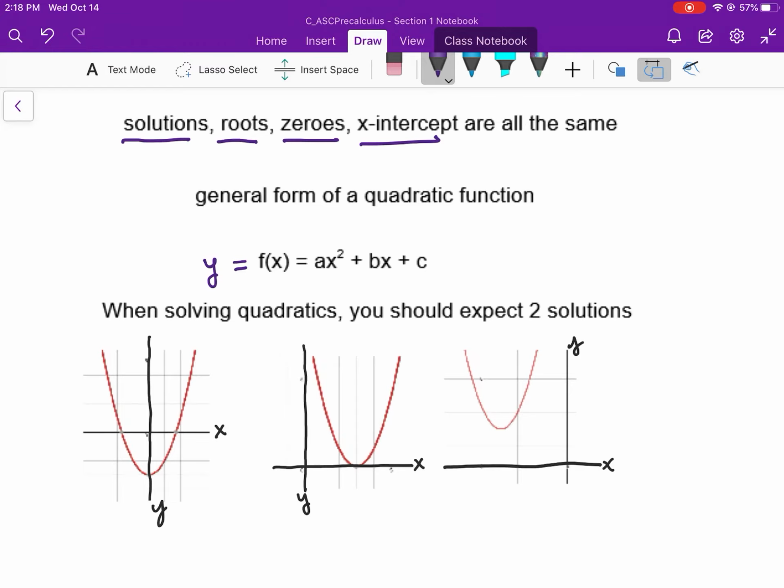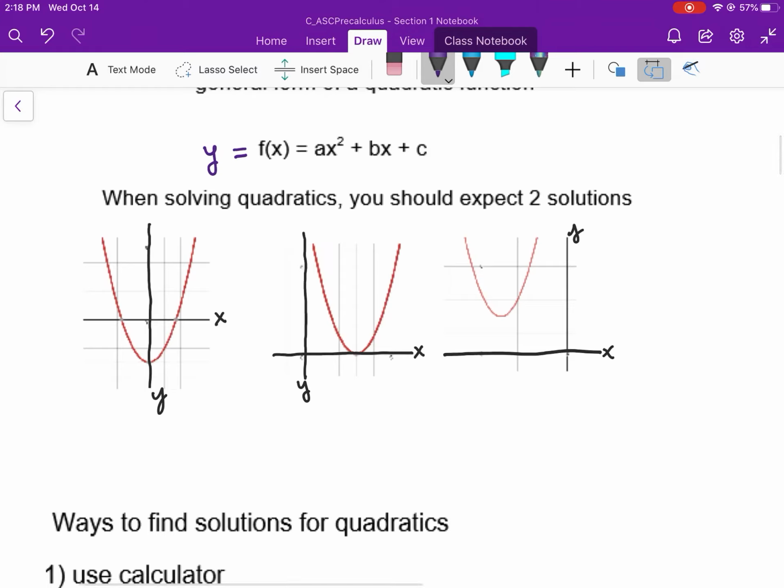Now I'm sorry that when I made these the lines didn't come out. I don't really understand that, but whatever. So you basically have three different situations when you graph a quadratic. Now these could also be upside down quadratics. I just made them all right side up. So this one crosses the x-axis twice, which is not surprising, since it's a quadratic, x squared. I should expect 2 answers. So this one has 2 real solutions because it actually does cross the x-axis.